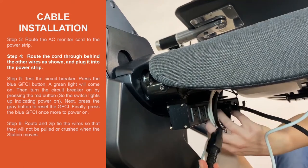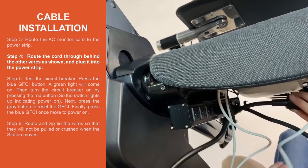Route the cord through behind the other wires as shown and plug it into the power strip.